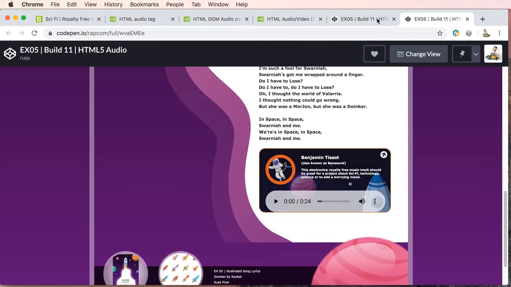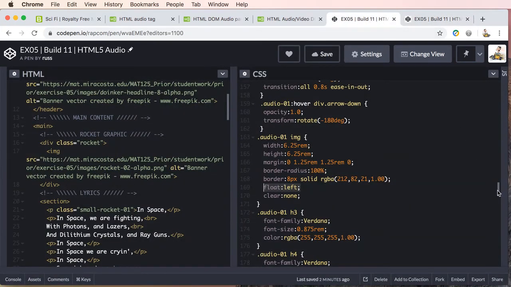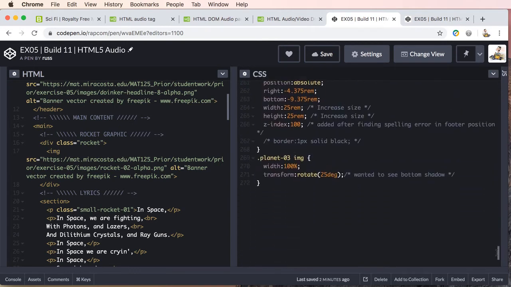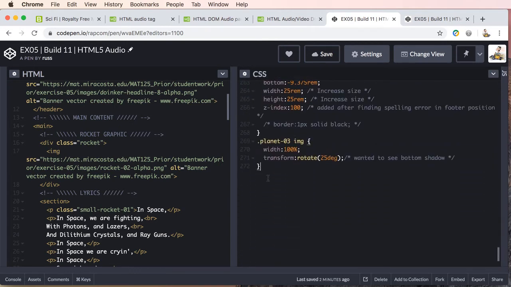So I'm going to create what is called a clearfix. Okay, so I'm just going to go all the way down to the bottom of my CSS, and we're going to create a class called clearfix, and we're going to attach the after pseudo to our clearfix. So the idea here is we are going to apply the properties of our clearfix after the element which has the clearfix ends.